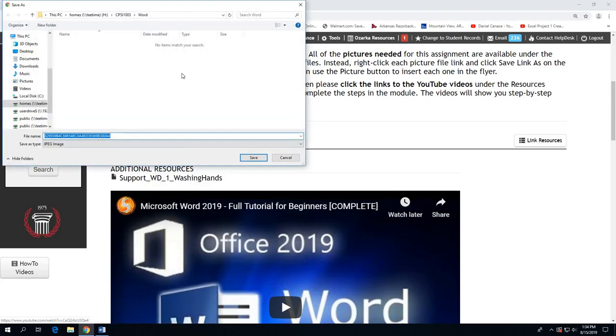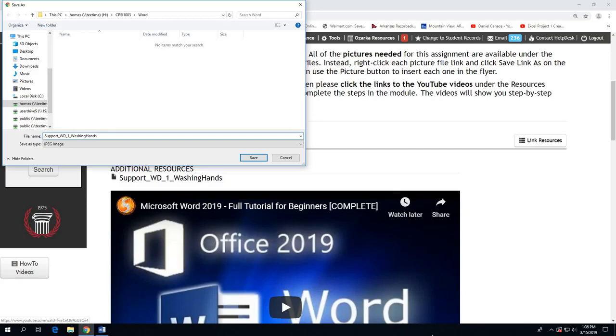Then a Save As dialog box will open, and in the file name box at the bottom, you're going to type in the name of the picture file, which is support_WD_1_washing_hands.